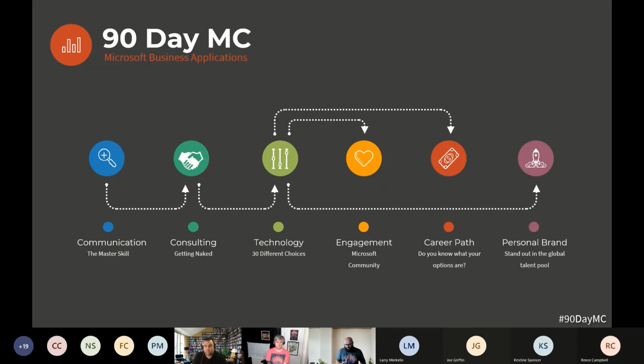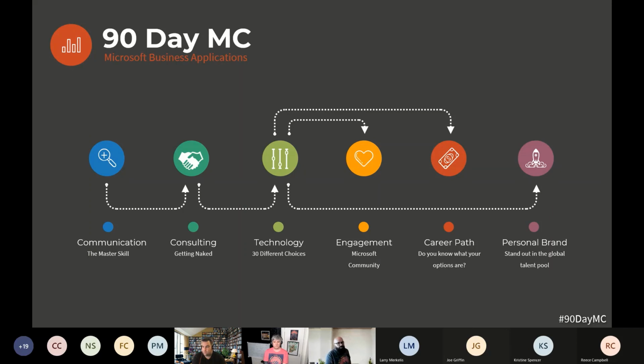One of the first year I ran the program, I had a guy on it from Fender, Fender guitars in the US, and he had kind of stumbled, like so many of us, into doing stuff on the Power Platform. It was a bit of software in his company. It was CRM back then, and he was just maintaining stuff, and he didn't realize that he could take this whole other path and build systems for other people. And so shortly after finishing this program, he totally pivoted his career and went in a different direction. And I've seen that so many times, that the people that have gone through the program realize that they're not fulfilled in what they're currently doing, but now they've got options around what is possible.